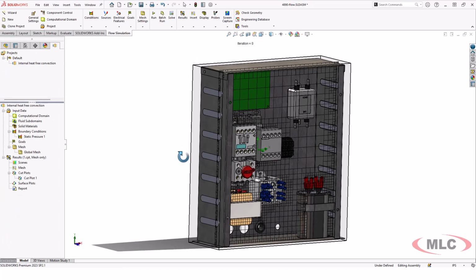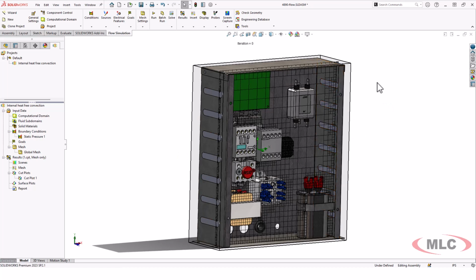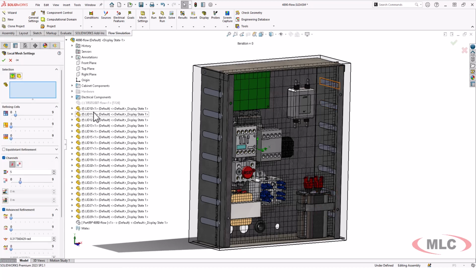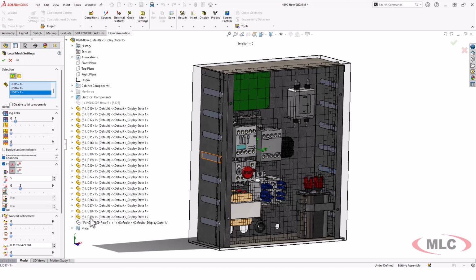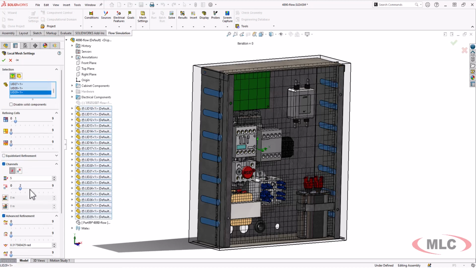Now that does not necessarily give us what we want as far as refinement in our mesh, it doesn't give us what we need for refinement in our lids. So I'm going to create a local mesh, right? Local initial mesh. And with the local initial mesh, I'll just grab all my lids and say that everywhere there's a lid, I want, let's not go 5, let's go 7. And you can use up to 3 refinement levels to get there, to achieve that number 7.